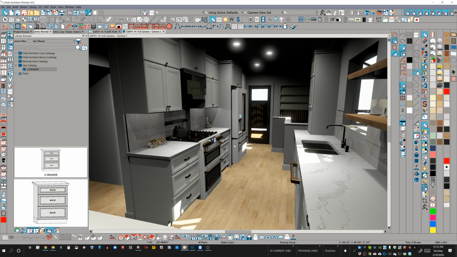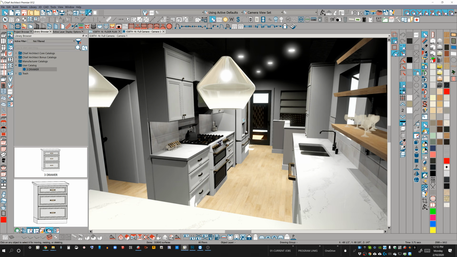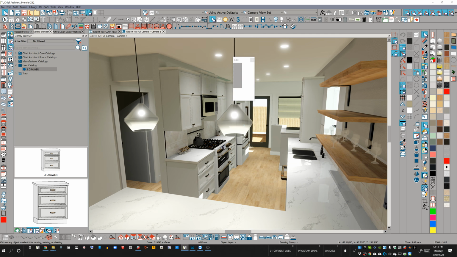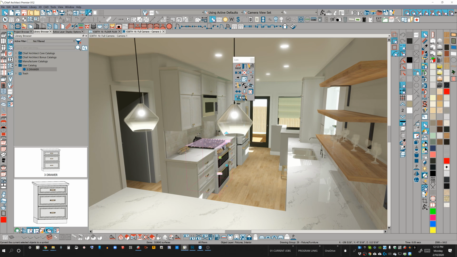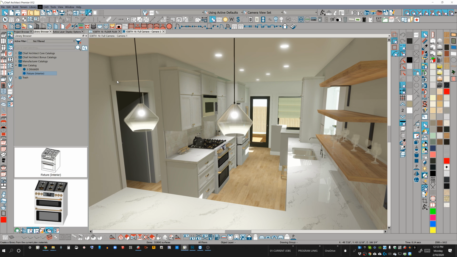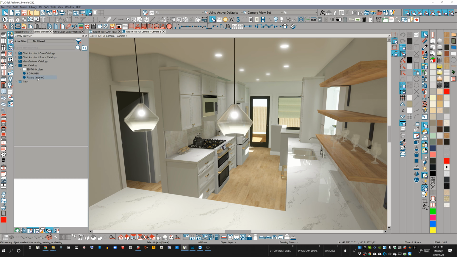I can create a style palette for all the adjacent rooms. I can save particular symbols into my library, right? Anything that you might want to have in this backup archive of this particular project. So I'm also going to go to 3D, under Materials, and then I'm going to create Plan Materials Library. There we go, East 38th Plan Materials Library.